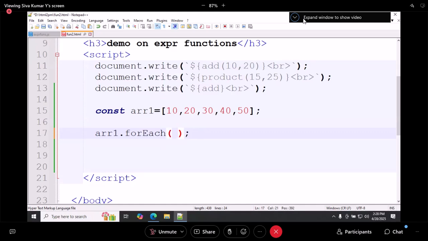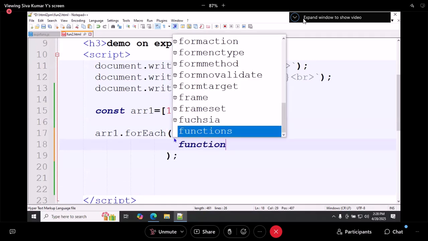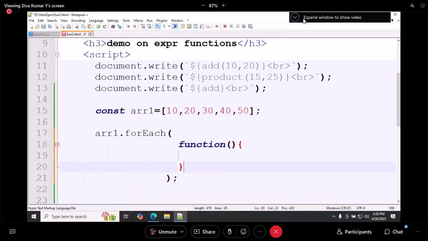So I'm developing the function here, the text we discussed in the last session. Function close. This is the syntax I already explained, the function expression, anonymous function syntax. What is the location? Observe the location.